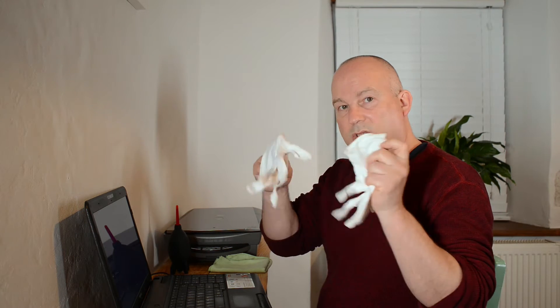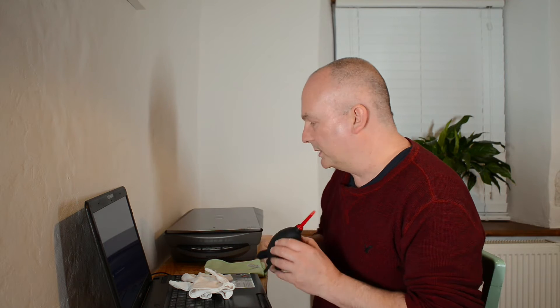There are some other things we're going to need. If we're handling negatives, we're going to need some gloves — just clean cotton gloves so you don't get fingerprints on them. I'm going to use a lint-free cloth just to keep things wiped down, and I'm going to use an air blower just to get any dust off, because the enemy of anyone doing scanning is dust. You'll always get dust spots. When it comes to older negatives from the olden days, dust isn't necessarily a problem, but with new slides and negatives the dust can be a problem — you're going to spend hours and hours cleaning it up.